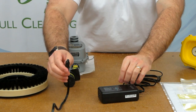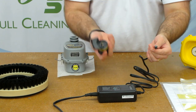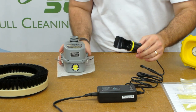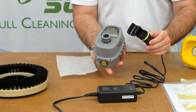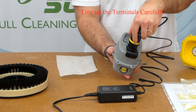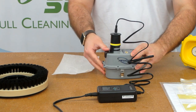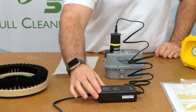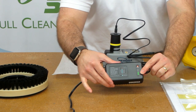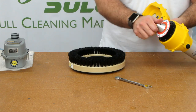Now we'll charge the battery. Plug the AC power cord into the power supply, then plug the power supply into the cap. When you plug the cap onto the battery, make sure the terminals line up correctly — take your time, it can only go on one way. The battery will take up to eight hours to charge the first time. Make sure the red light is on the charger and the green lights are cycling from top to bottom. Watch for four or five cycles to make sure it's actually taking a charge.